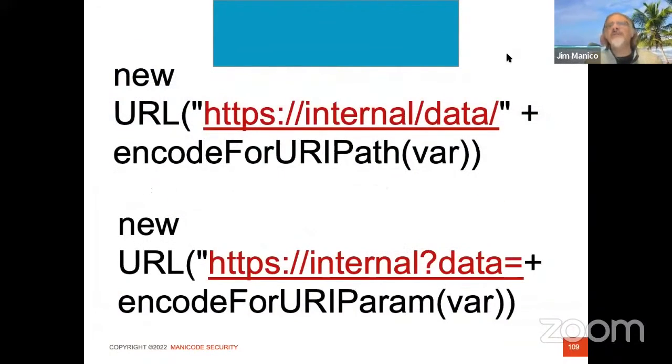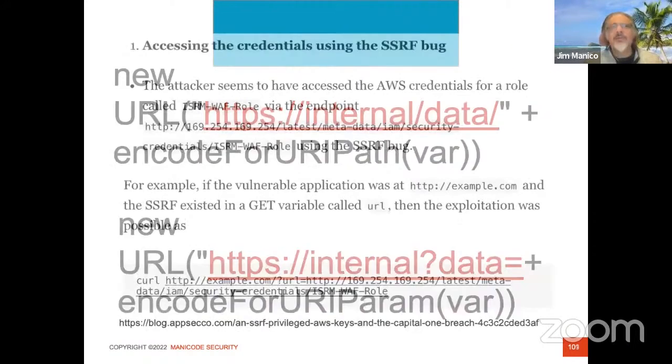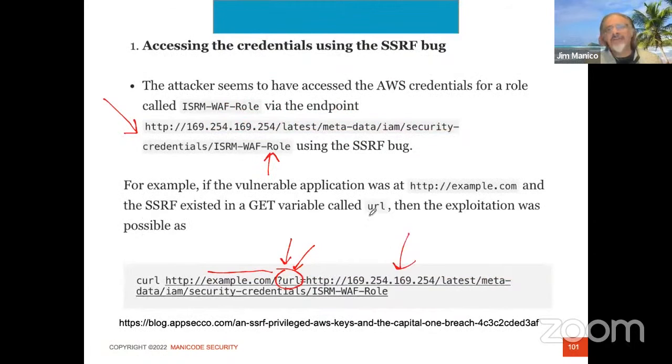I want to make sure that if I'm building a URL that the server acts on, I build it safely. Also, if I'm going to take a parameter that the server acts on, I have to validate very carefully that that URL is legal for your server. A little bit of validation to make sure that URL was a Capital One URL would have stopped this problem, but they let any URL be triggered by the server, and that was a big mistake.